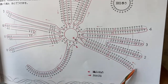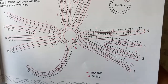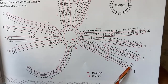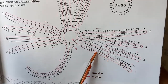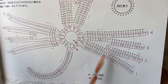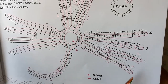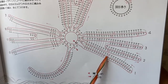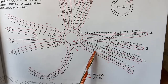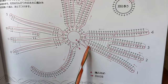Then for this first section, you see sections 1, 2, 3, 4. For this first section, we will turn our work and crochet again over the padding cord. Throughout the entire motif, you see a red curved line. That means we are crocheting over the padding cord throughout the entire motif. So we will crochet single crochet stitches over the padding cord into the back loops. These lines indicate that we need to crochet into back loops.